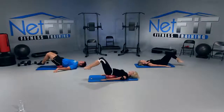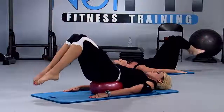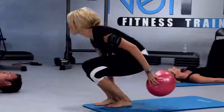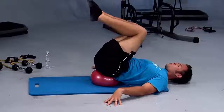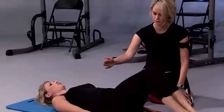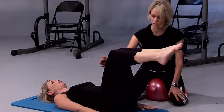Nice and slow. We ready, you guys? Here we go. 10. And bring it right back up. 9. So if I see that back arch, that means you're going too far. How's it going over here? Oh, it's burning. Good. Good job. Only come back to 90 right there. Perfect. She looks completely relaxed at the top, which is exactly what I want.